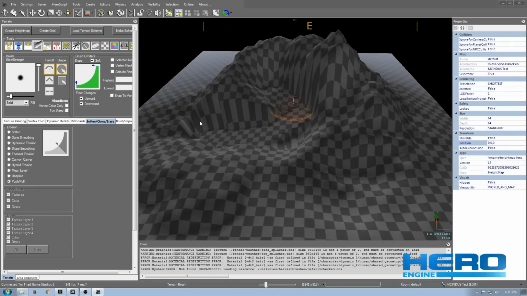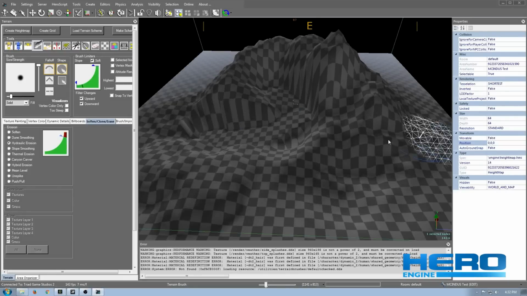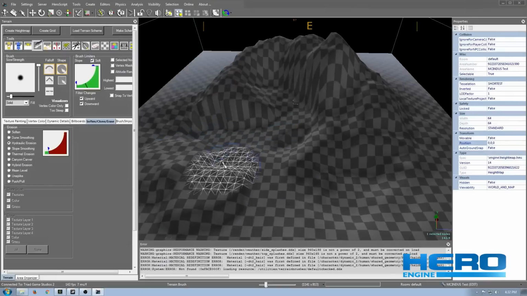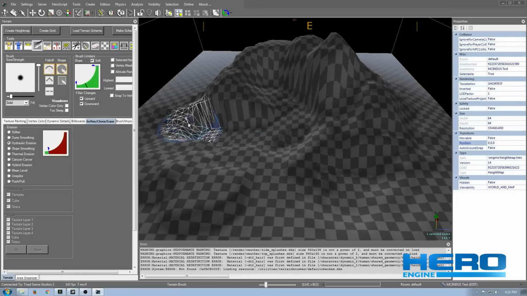I would like to mention that in the erosion tools, we do have our own limiter here as well, to where it only affects certain things. This will affect most. This will add edges only certain places. And it will only affect certain things at different heights. It's actually very helpful if you have some spiky areas and you're looking to add erosion and you want to make sure you don't do some tile stretching.